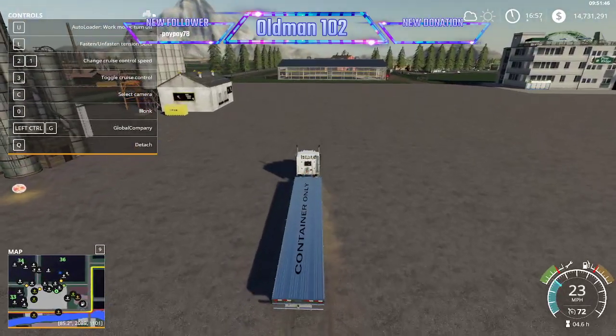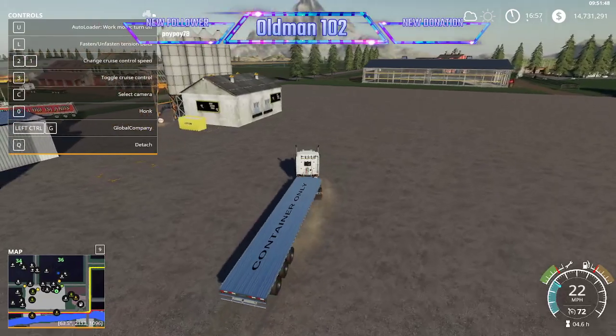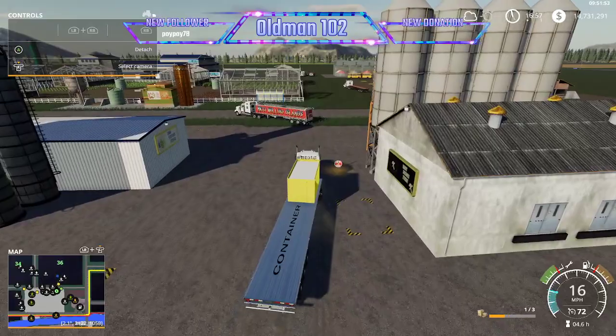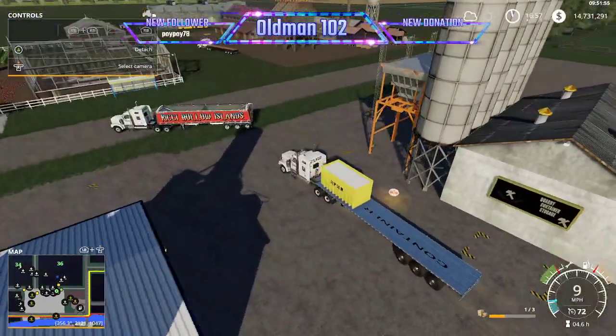I should have all the fill types in here. I think I put them into the trailer. There we go. So you got your container of gypsum.